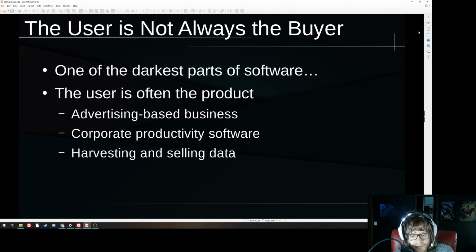Another problem that you run into when you're trying to find customers is that the user is not always the person who is paying for the product. In fact, it's rarely the case that the user is the person who is paying for the product. So all of the products that are being advertised to me, all of these different education softwares and such, I would be the user of those, but then so would you guys. And in most cases, neither of us would be paying. It'd be the university that's paying.